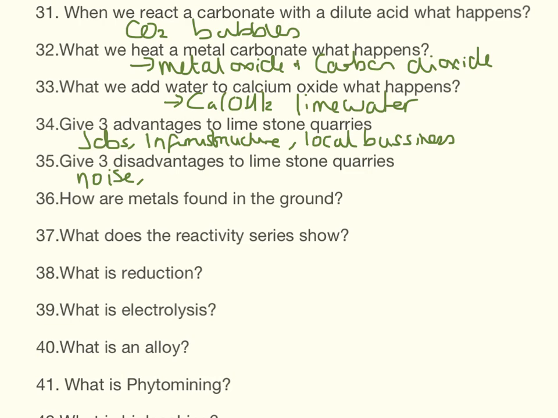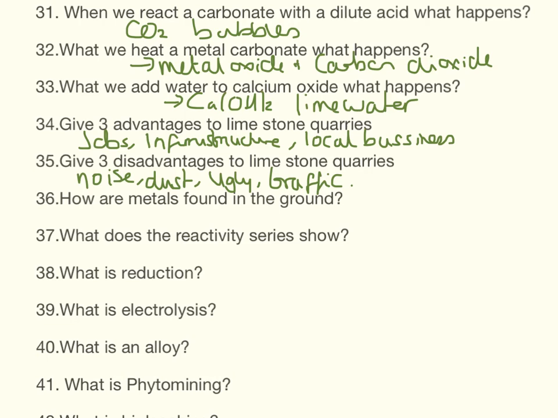3 disadvantages to limestone quarries, that is going to be the noise. You could put this down as noise pollution. They'll probably only accept one type of pollution. So you could also have dust pollution. It is going to look ugly. Some people don't like the way it looks, and there's going to be increased traffic around as well.